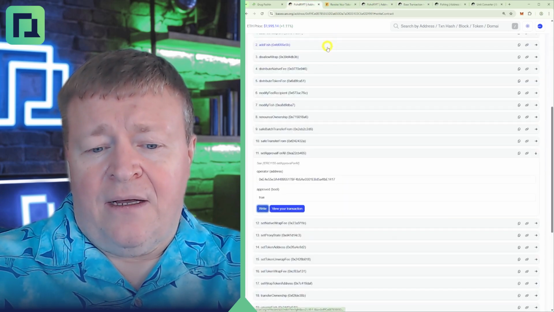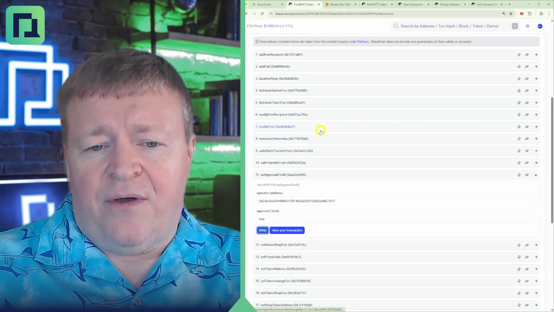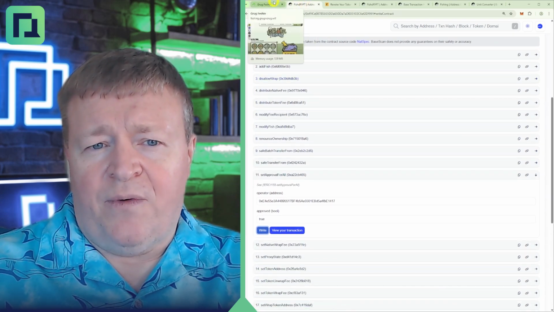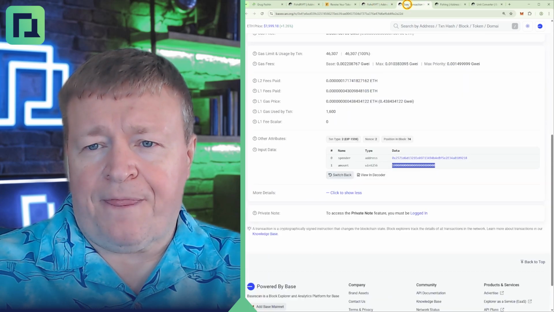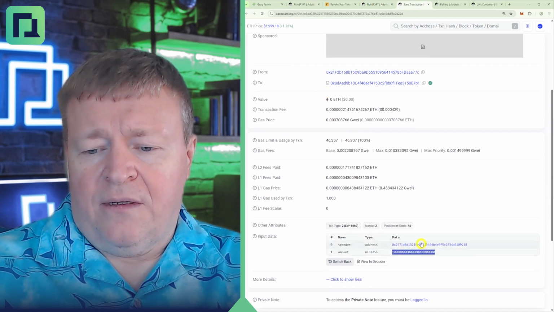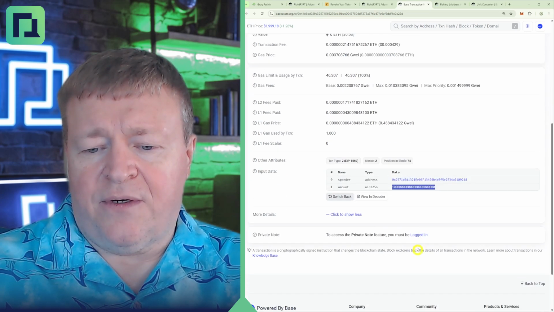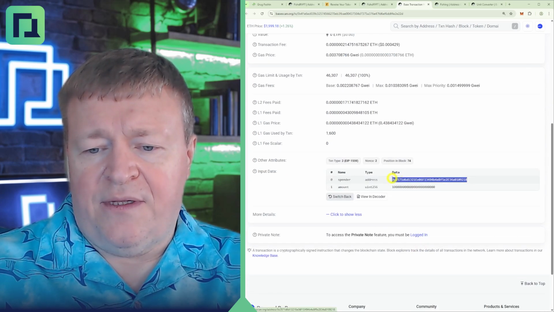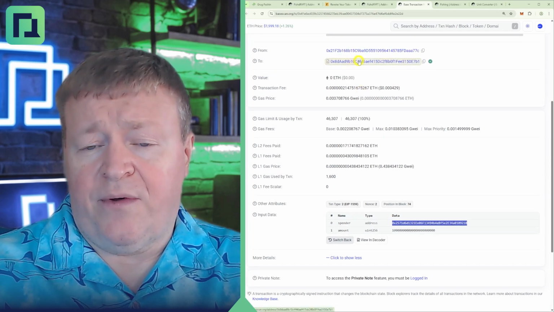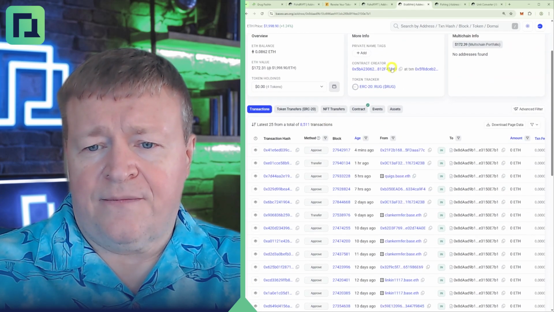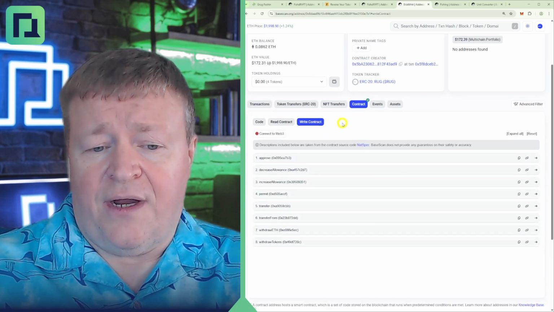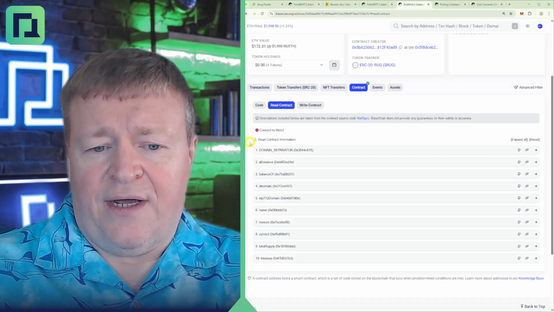All right, so here's another way you can do it. For example, we have approved, let's go over here and look at this. So I've approved this address to spend tokens. Well, let's copy this address. Let's go to the token contract, which is where we did our approval. So we're on the RUG token. And I can go to write contract. Now I can go to read contract, and I can do the same thing.